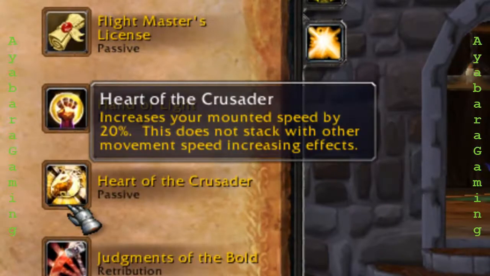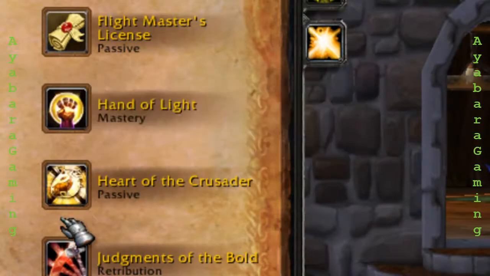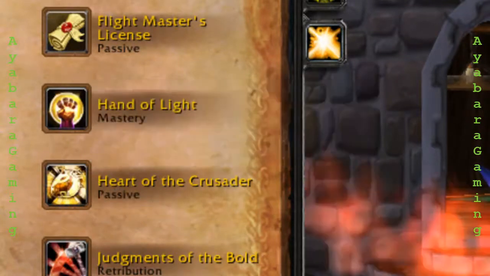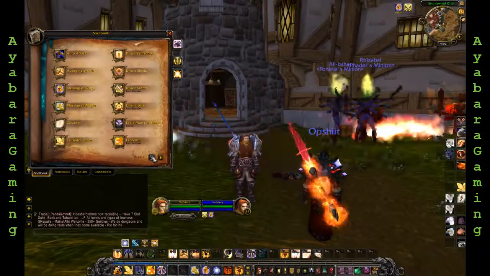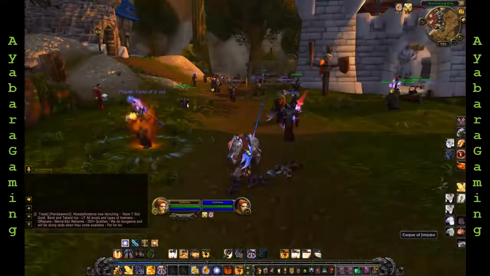has been removed and replaced with a passive buff called Heart of the Crusader. Now this, all it does is increase your mount speed by 20%, and it's permanent. Now, it's honestly a lot more useful. You can just hop on your mount and you go really fast.